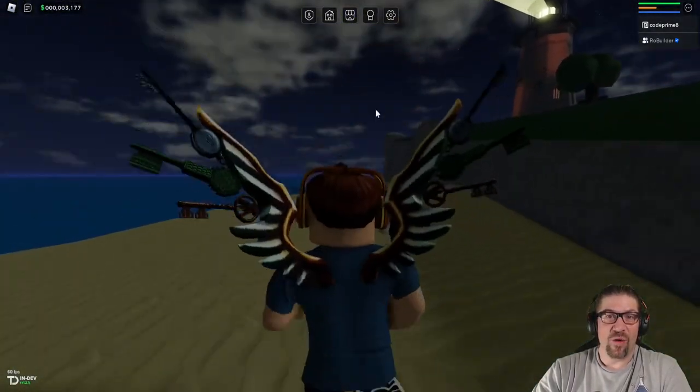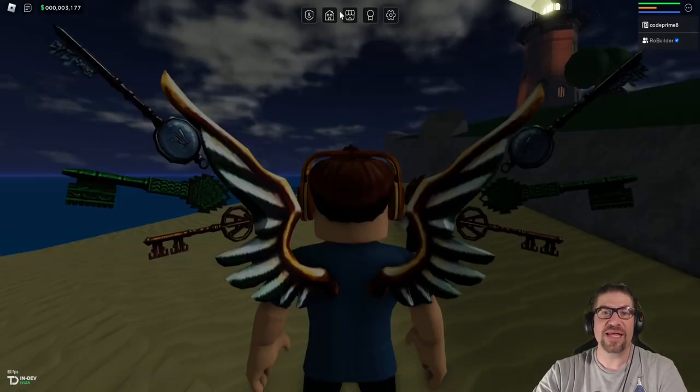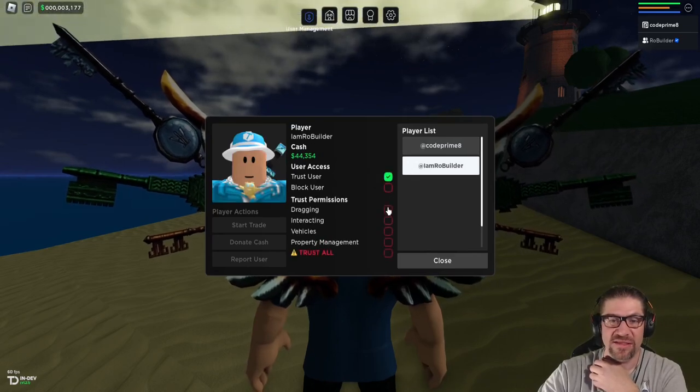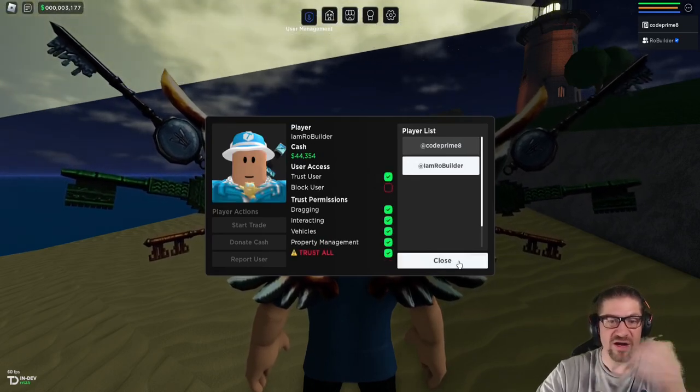I'm not whitelisted all the way or something. Oh, no. I left and came back. Oh, God. Sorry. Well, builder. Not blocked. There we go. You are trusted. Always trust.